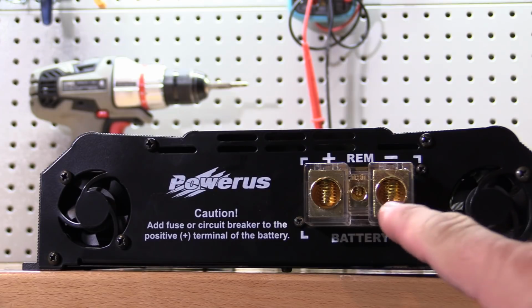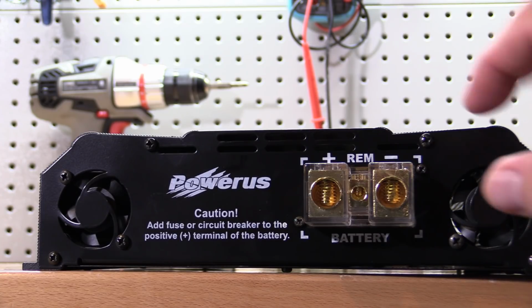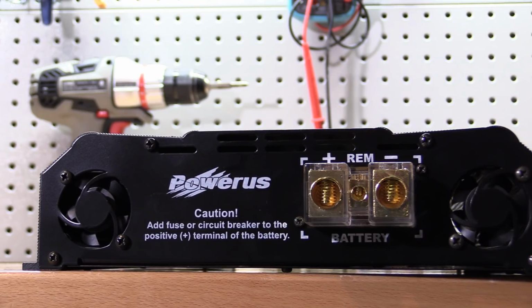These are at least a true oversized 1/0 gauge terminal. Versus some of the other Brazilian amps I've seen where it's kind of an undersized 1/0 and therefore you can't really run a good reducer into there, or a dual 1/0 to single 1/0 connector, because it's too small. And then you have to buy a specialized one for something like a Tar Amps. Not the case with this one here. So that's at least good. We're off to a good start.